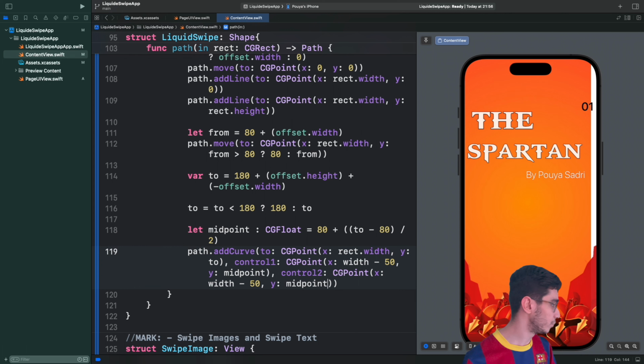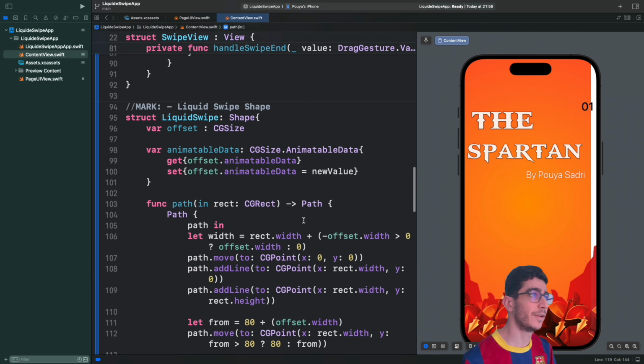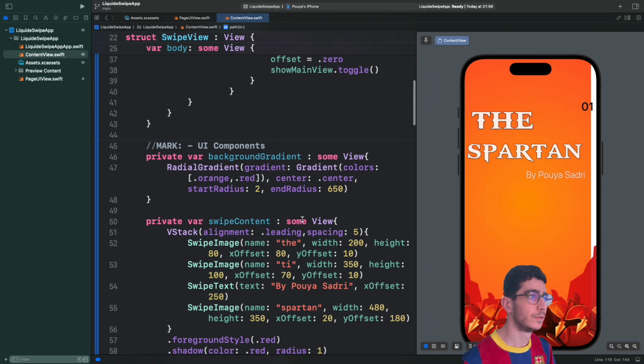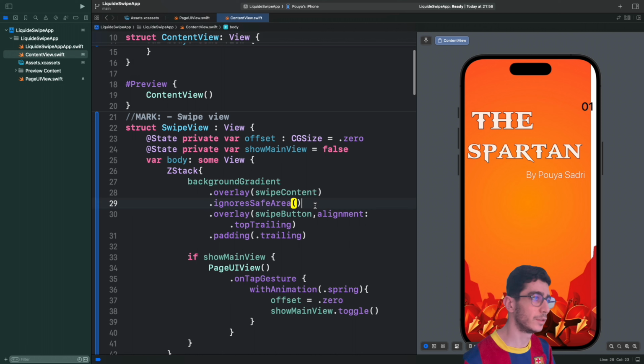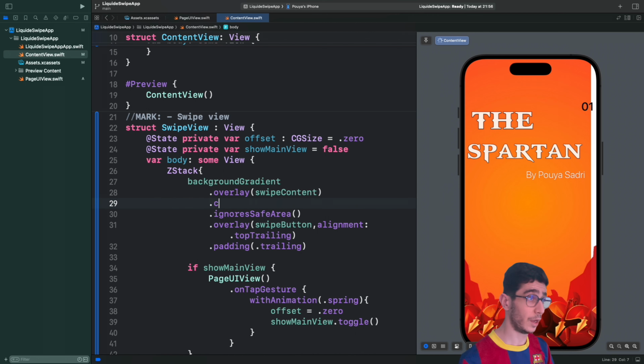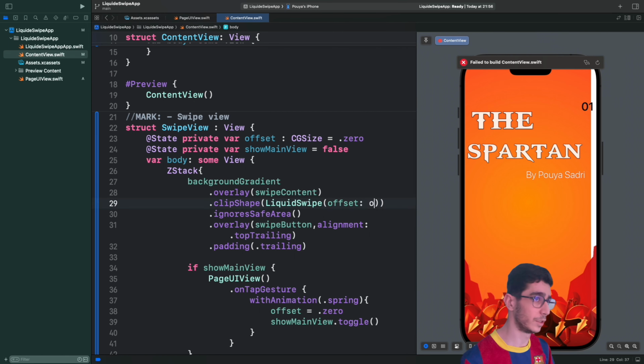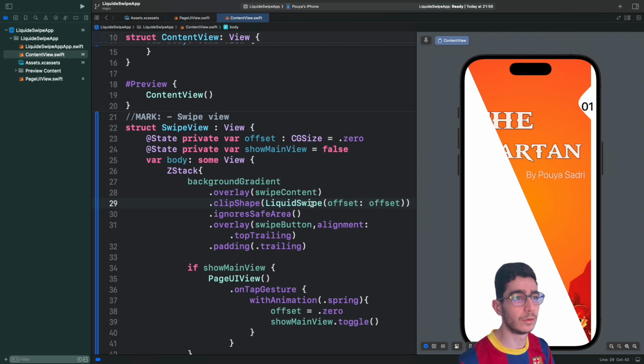So let me just add it to our background gradient here. So background gradient, yep. And we have clip shape here, LiquidSwipe, and offset would be offset. Here it goes. I think we missed something. So don't worry about that, I will check it again.